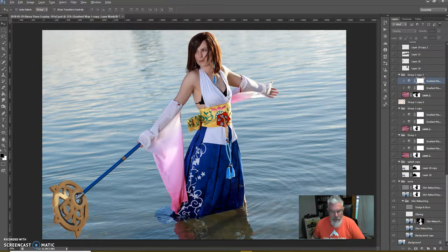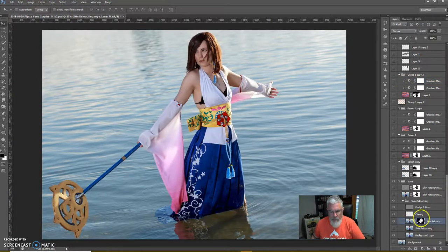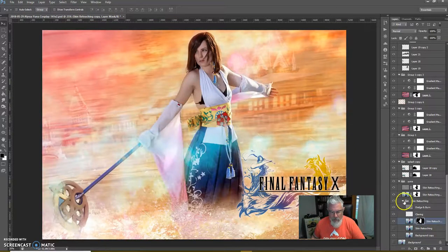I've actually then masked out the image so you can see the mask out there. There's some dodge and burn, but very, very minor bits and pieces just on the upper torso, just to give some definition there, as you can see from that shot there. So that's pretty much it for the original character.